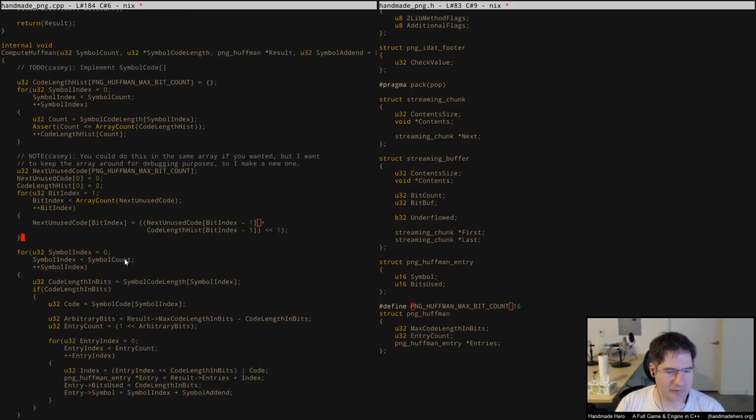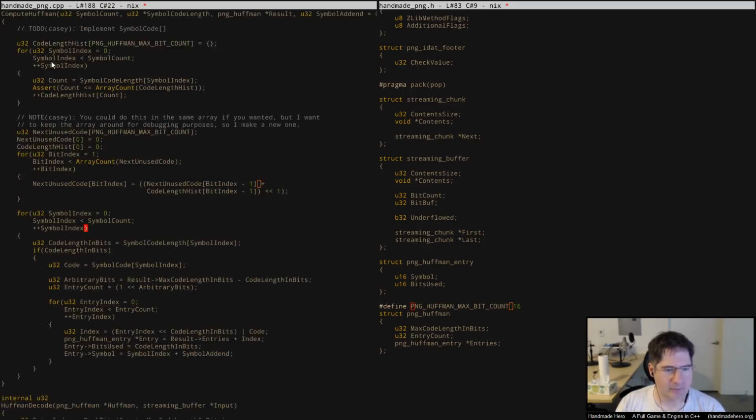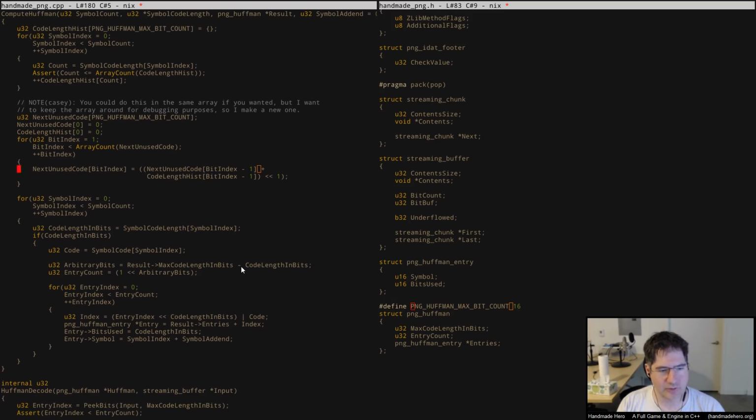So then we know what all the symbol codes are. Rather than spam those out, since we now want to know what the symbol code is here, we might as well just generate it right there. You know what I mean? Because there's no point in us building another table of symbol codes when we know we don't care what the symbol code is. We're just going to spam into our Huffman entries based on that symbol code. So we can just create it right here, right?